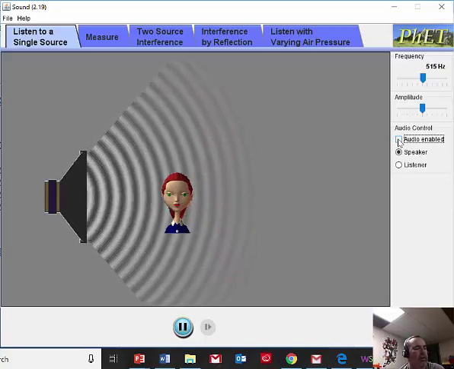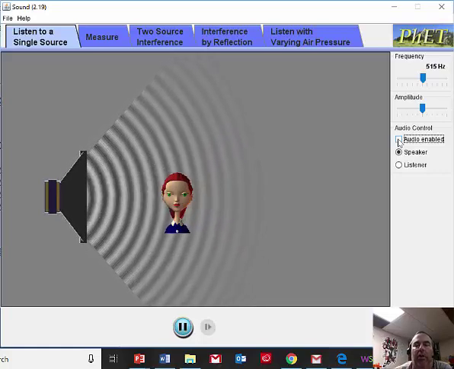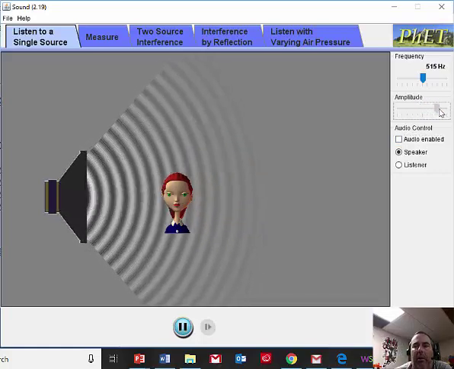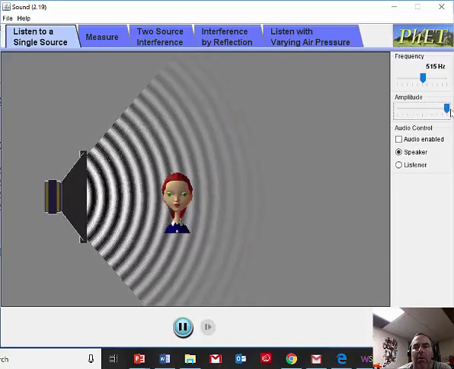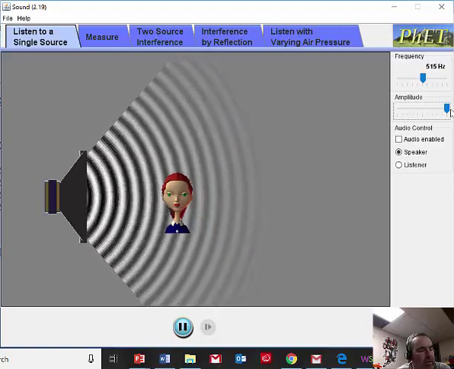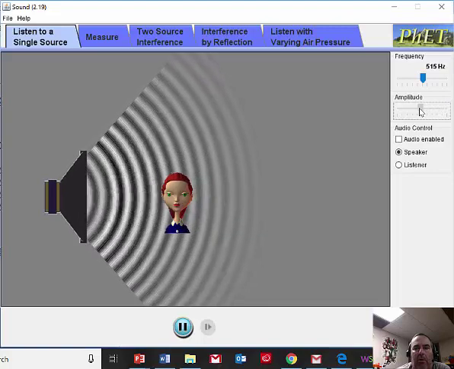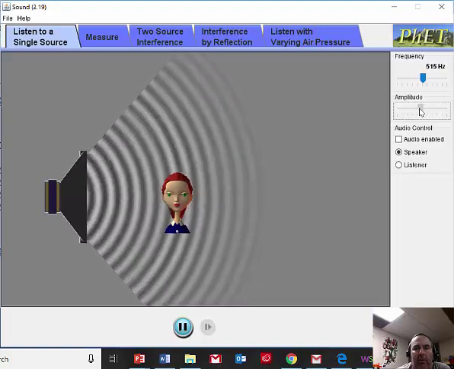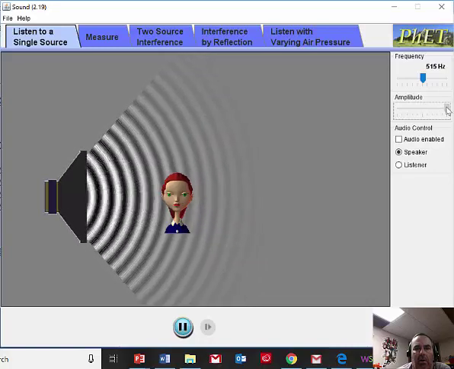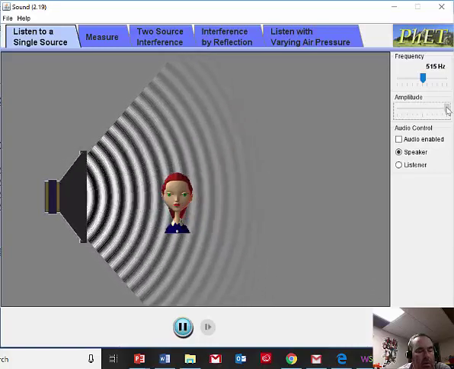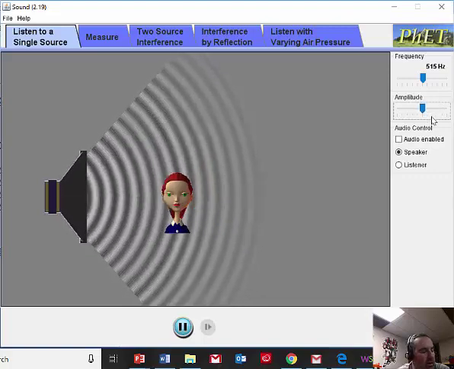Okay, the question said on number 4, what happens to the compressions when you increased the amplitude? So again, I'm going to bring it back up for you. So you increase the amplitude. What is happening to the compressions when amplitude increases? Come back to normal. Let it get to the person's ear. And all of a sudden now let's look at all the way up. Bringing it back to center.